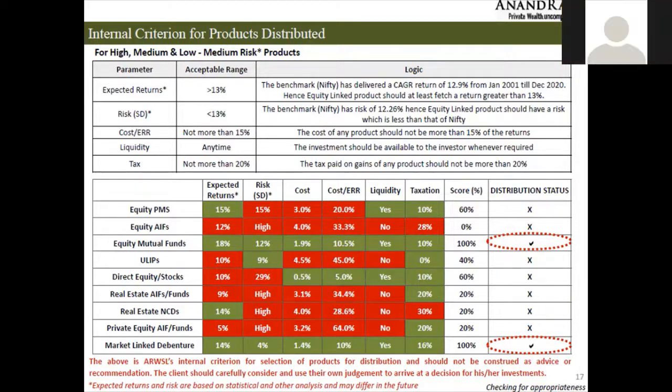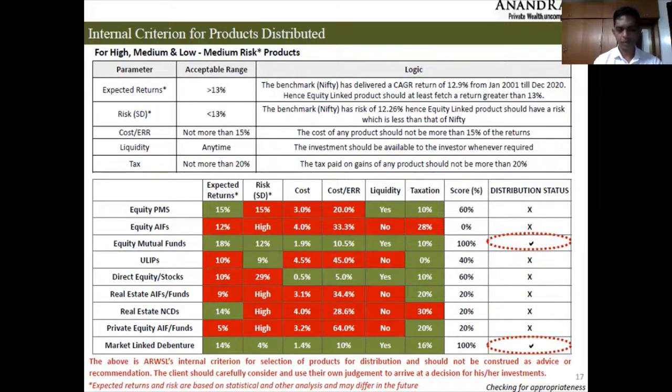So what you're saying is basically Anand Rathi is focusing on equity mutual funds and market linked debentures. So that is what you are saying, equity and non-equity, right? So market linked debenture, will it be classified as equity or non-equity for the long-term taxation purpose? So this will be treated as non-equity, and say we get an indexation benefit after 3 years, sir.